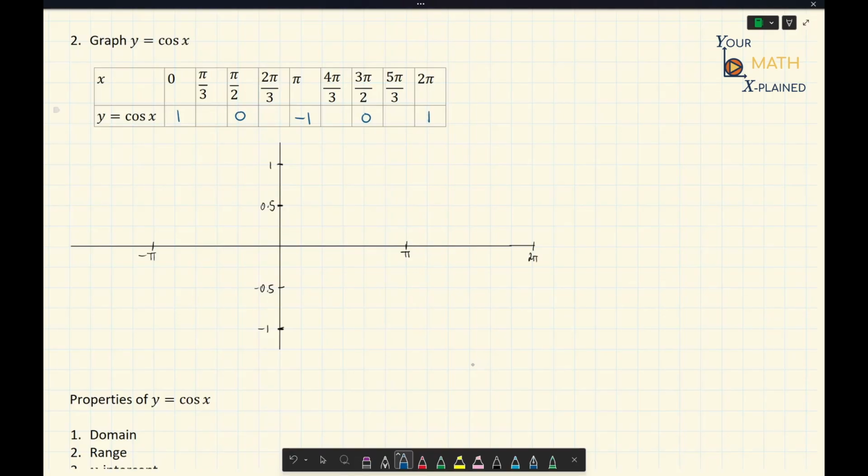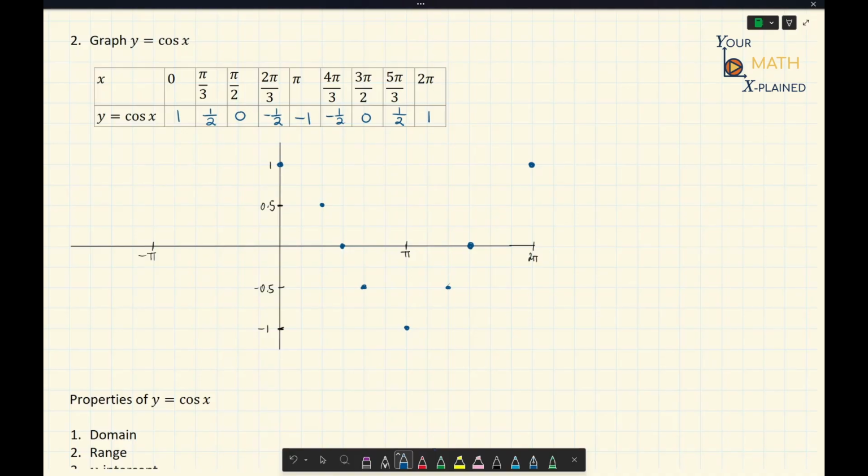And then now our special triangles, so this is going to be 1/2, -1/2, -1/2, and 1/2. So usually when we graph these two functions, the details expected are usually the 5 main points, which are the 5 axes angles. We don't focus so much on the values that we get from the special triangles. So the main points that you need to remember are the 1, 0, -1, 0, and 1 for our cosine function. So we start with 0, 1, pi over 2, 0, pi, -1, 3 pi over 2, 0, and 2 pi, 1.